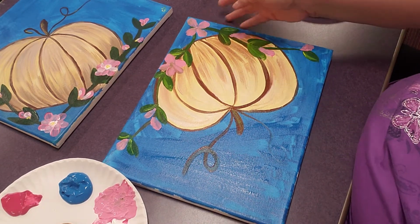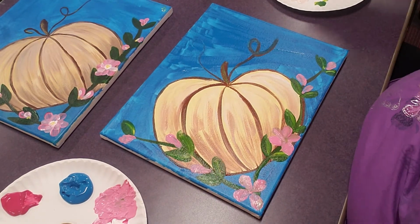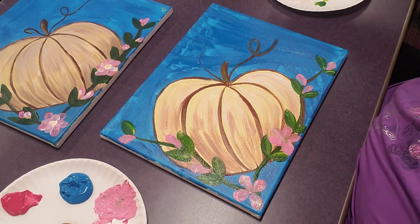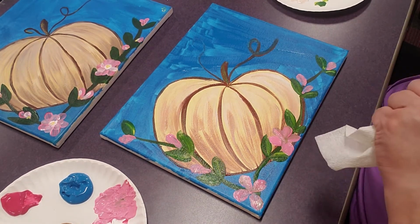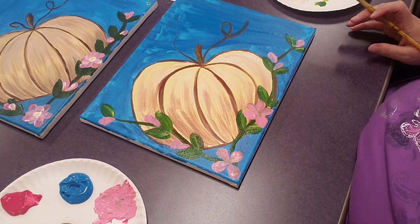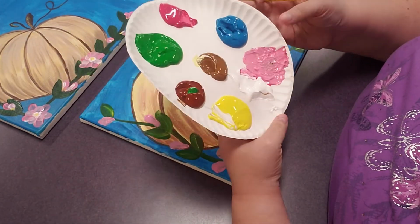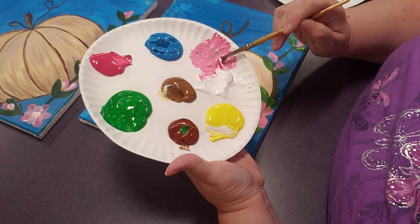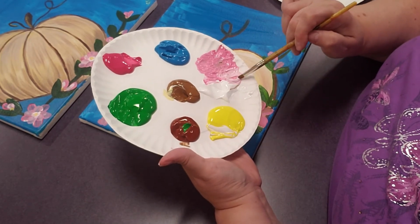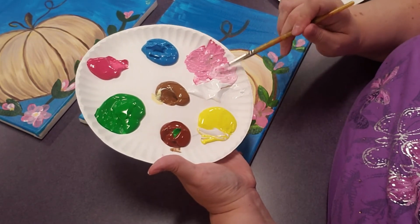So now what we're going to do is we're going to add a little bit of a different shade of pink. So you either could go darker or you could go lighter. I am going to add some more white in with my pink. So I'm just going to kind of take it right here and mix it in. And I'm going to make a lighter pink, just like that.